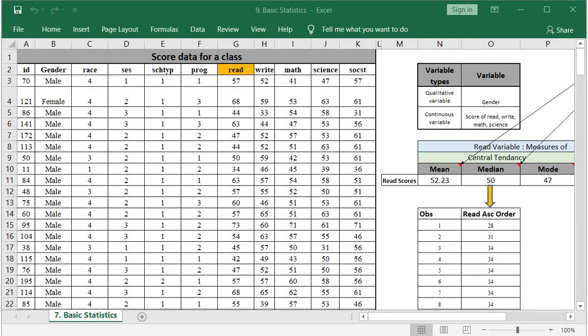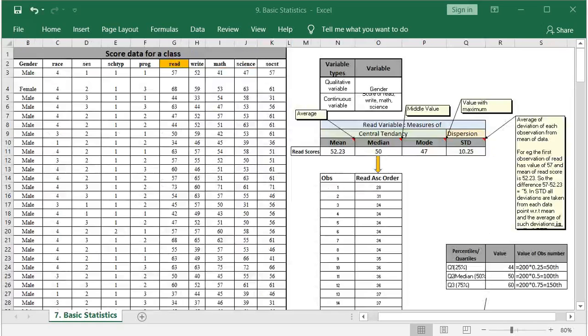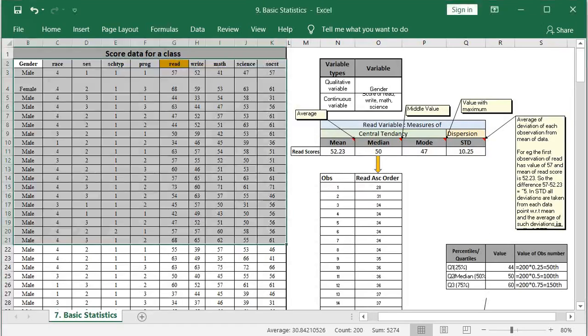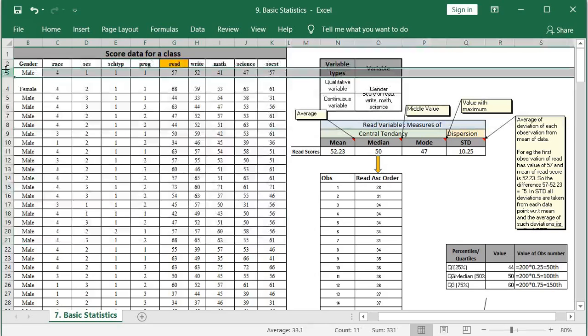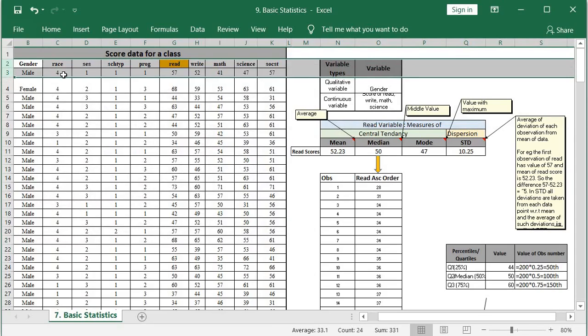Now let's take a look at this Excel to better understand the mean, median, and mode, and we'll be discussing some more statistics here. This Excel file would be enclosed with this video on the Udemy portal. The data on the left side represents the marks of students in different subjects. Each row represents each student. The row number 3 represents a student who is male and his race is 4. Race is the race a student belongs to, and that is defined in numbers from the scale of 1 to 6.